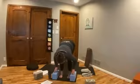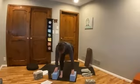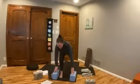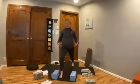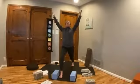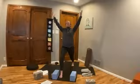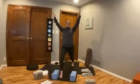Plant fingertips and step your right foot back into your lunge. And you can have the back knee down or up, it's entirely up to you. But inhale, lift up with your torso to rise, centering with your hips. And if you want to, reach your arms. Take a full big deep breath and think of reaching through the crown of your head, lengthening the back of your neck. If you'd like to come back to that mantra of so hum, you're welcome to.